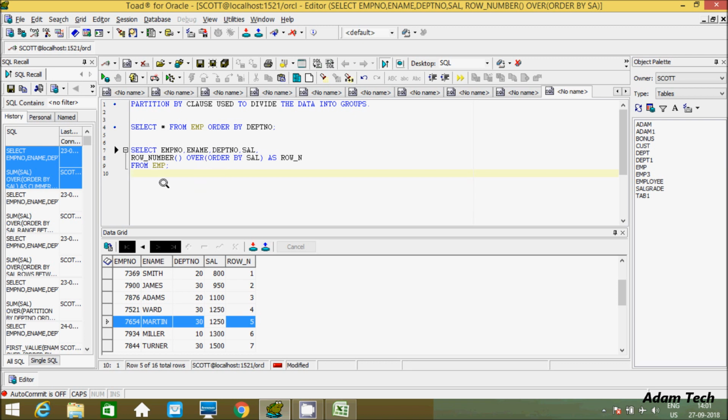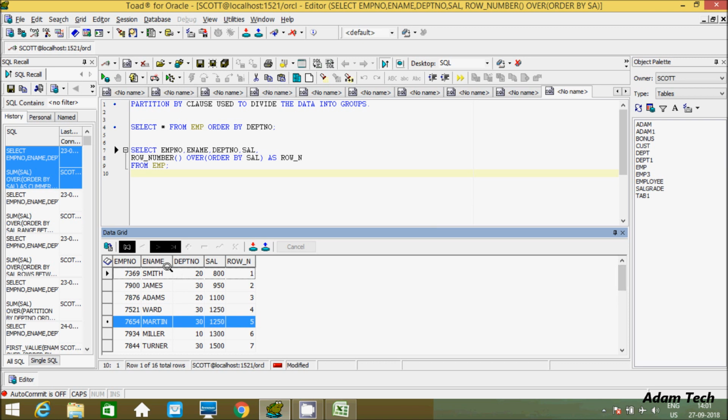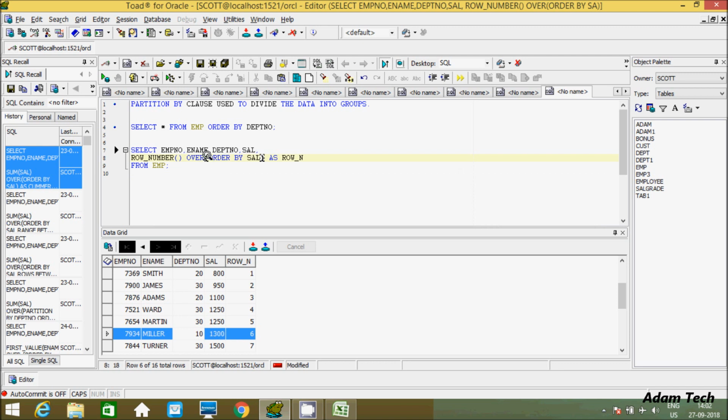Now I'm going to make the partition on DPT number, because DPT number has duplicates. I'm going to partition on DPT number: 10 in one group, 20 in one group, and 30 in one group. So I include the partition by clause: partition by, and you have to give the column name.